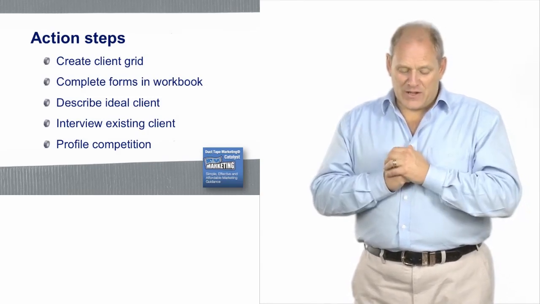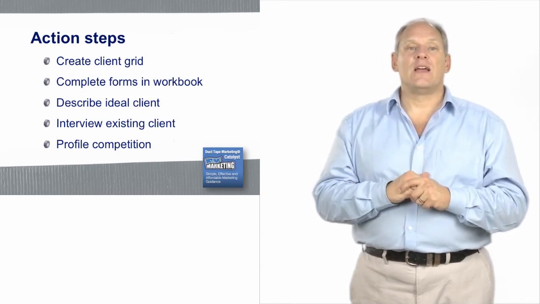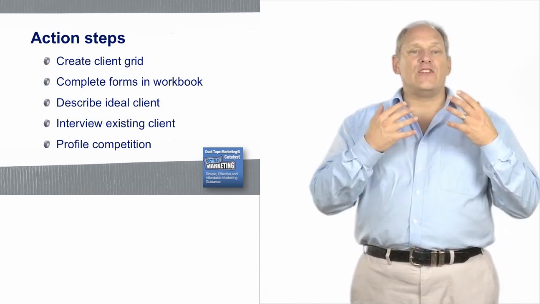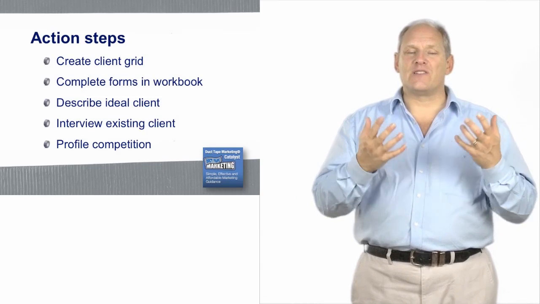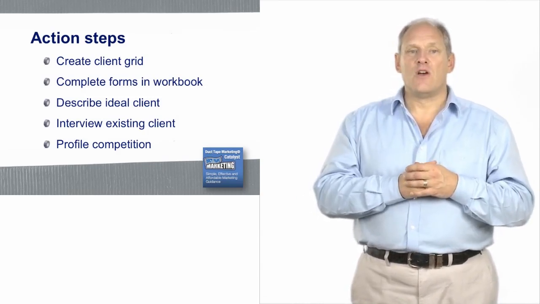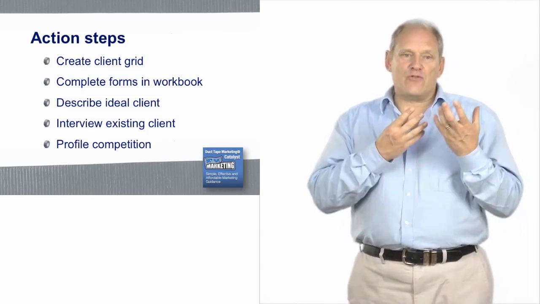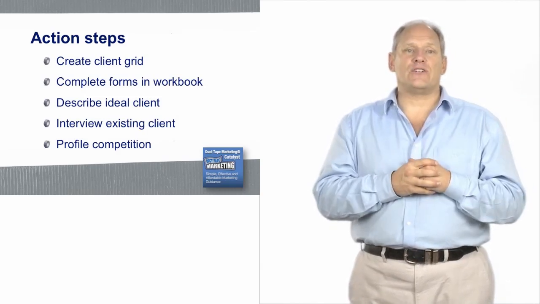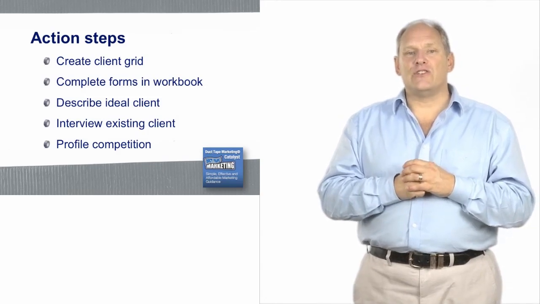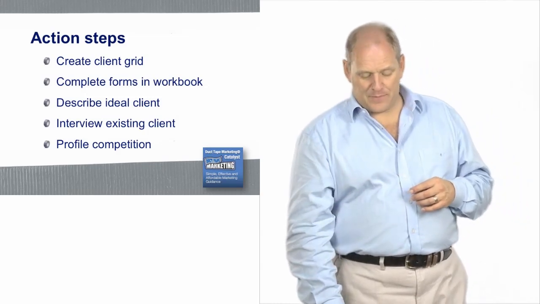The next thing I also asked you to do was to start going through that process of interviewing your existing clients and asking them why they chose to do business with you, why they choose to continue doing business with you. What is it about the way you do business that is different, unique, better than the competition? So now that you're armed with all that information and you've also done some profiling of your competition, you'll now be well equipped with all the basic information you need to know, to enable you to take the next step.